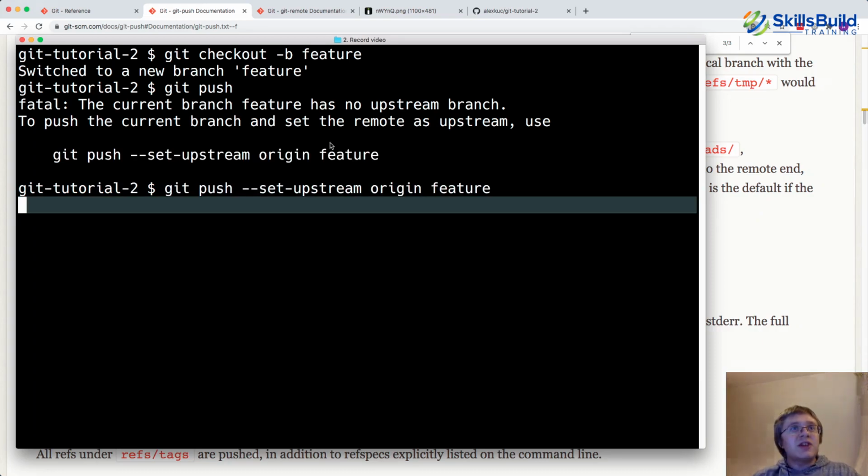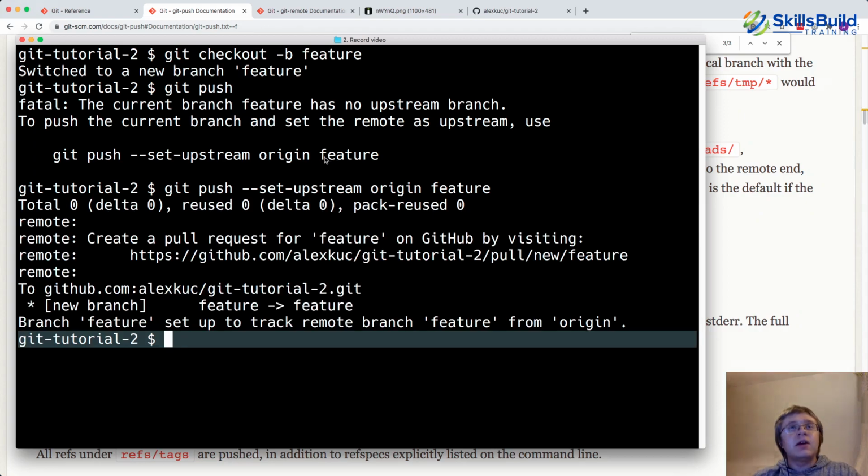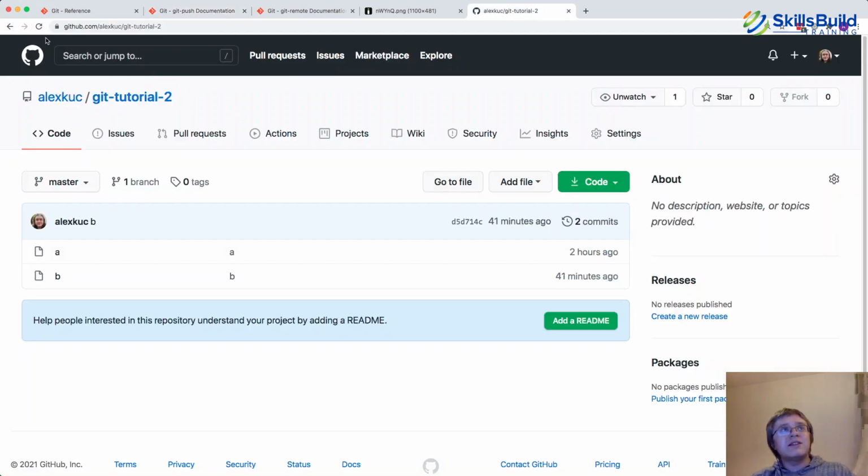By the way, this command will automatically reflect the name. So if, let's say, I had decided to use the word branch1, instead of displaying feature, it would display branch1.